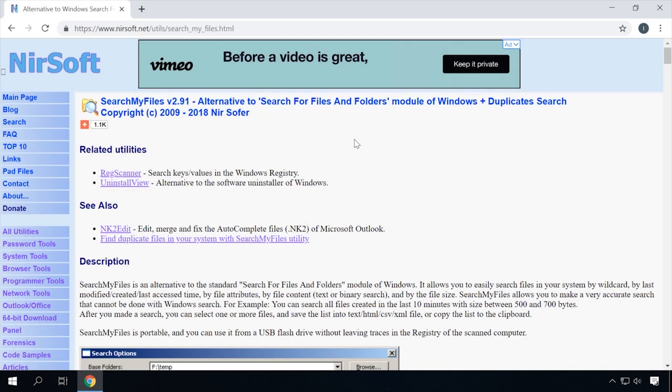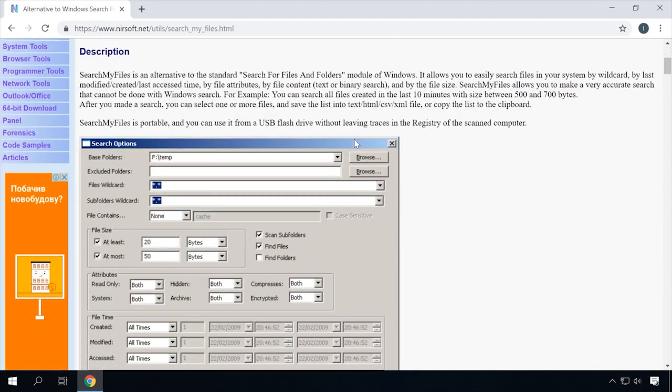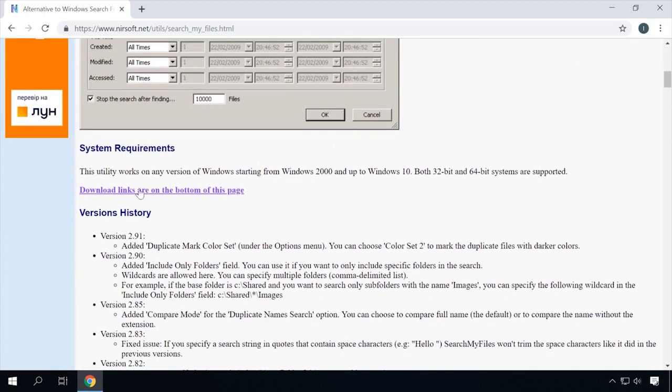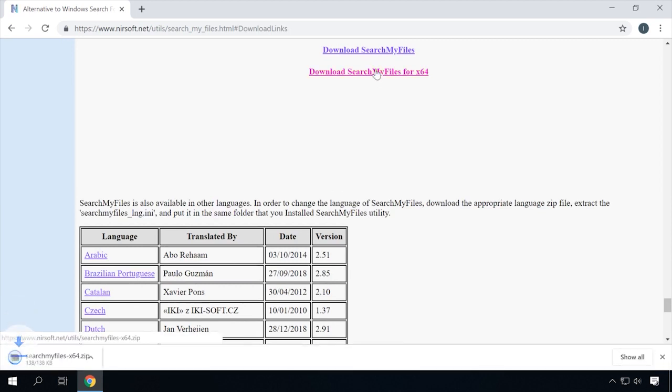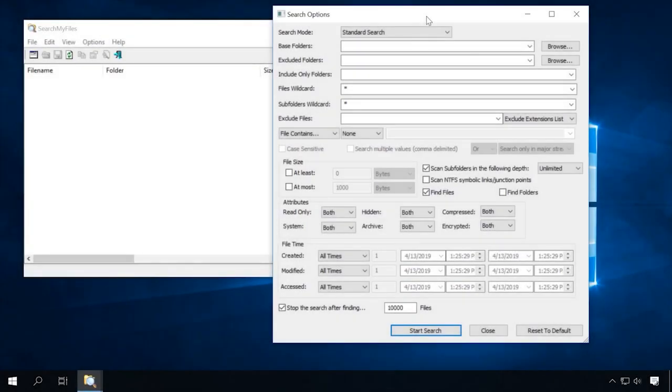Search My Files. This is one more free tool with a file search function which can also deal with duplicates. Search My Files features a system of flexible filters so that you can configure search options in any way you like. By the way, you can find the links to home pages of all of those apps in the description. Search My Files needs no installation, just download the program from the official website of Neosoft, its developer company, extract and run it. Two windows will appear – the main window and the search options window.